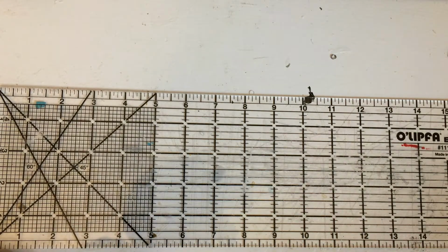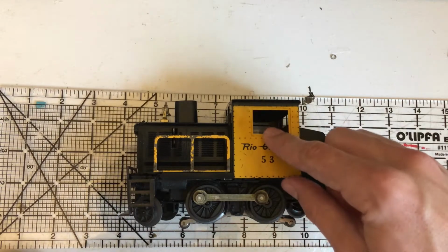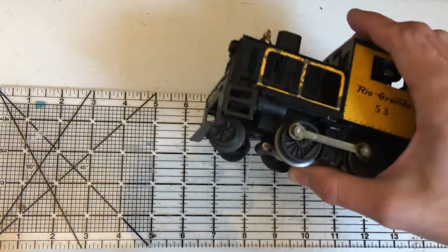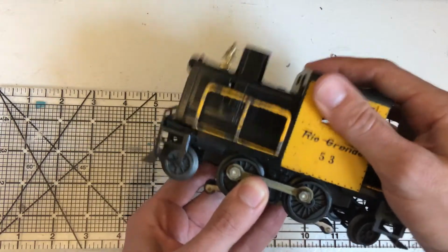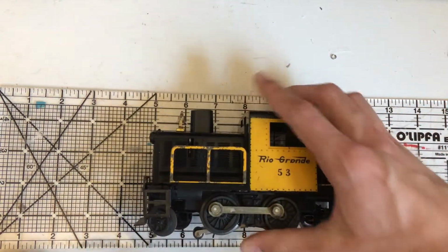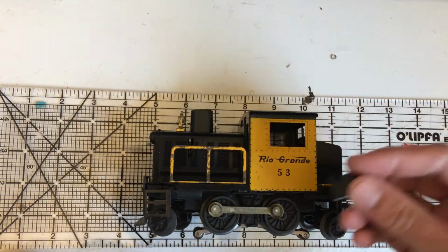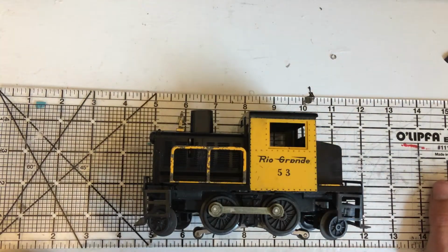Alright, it's time for a new project. Lionel number 53, Snowplow. Obviously missing the snowplow portion. It's also missing the window stanchions on both sides. The shell end is broken off, so it can kind of do like that. But I do have that piece, so that actually happened in transit when it was being mailed to me, so that's wonderful.